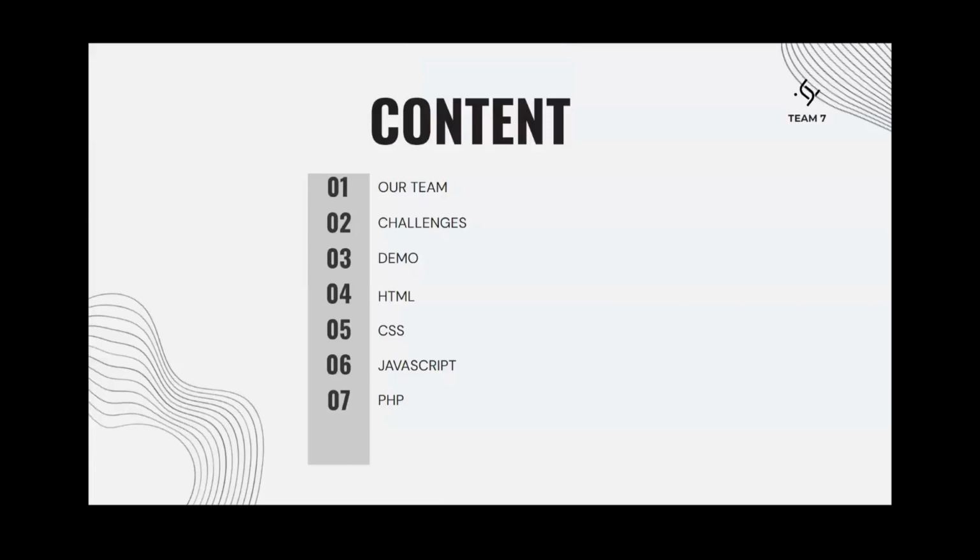Throughout this presentation, there are a couple of things we're going to break down. The first thing being our team, which is one of the most important things because these are the people who are responsible for this wonderful project. Second thing is going to be the challenges we faced because, as I said, this is the first time we've been tasked with building a fully functioning website like this. So, of course, along the way, we faced some challenges. Then we're going to demo and show you the execution of our project. And after that, we're going to do a little breakdown of the code and then conclude it all at the end.